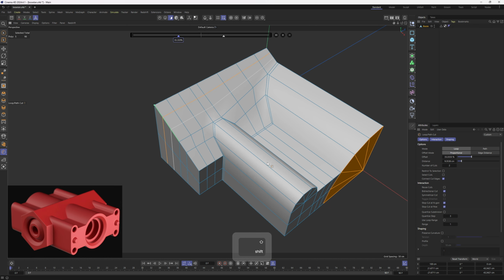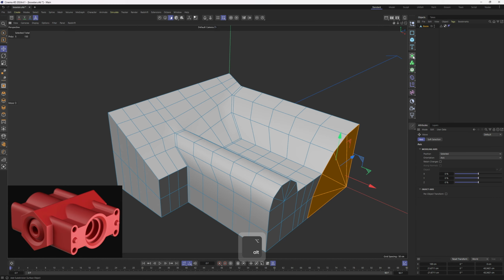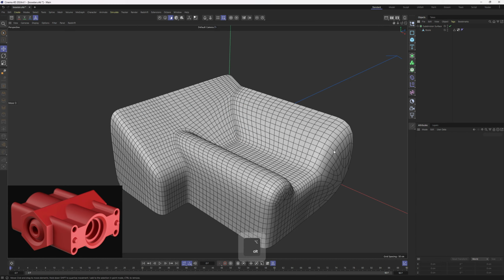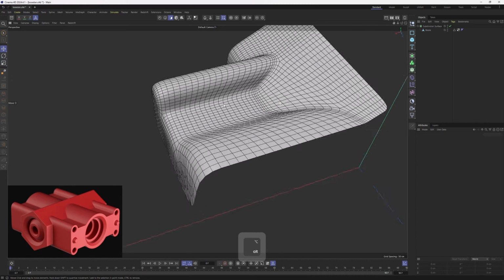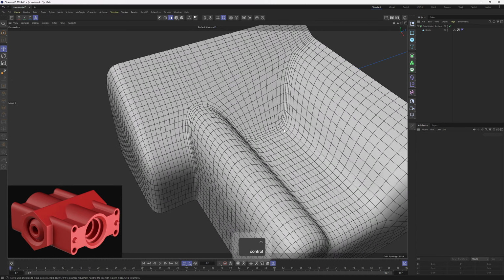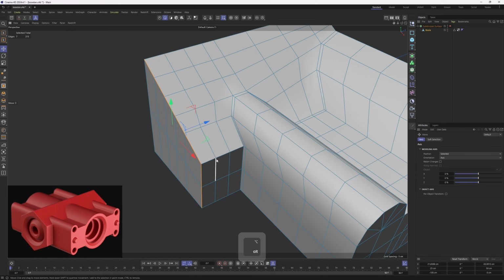Now I will add that loop in, increase that up to say 4. It is time to put this one under a SubD. Firstly, I will check the wireframes. Everything is looking just perfect, no problem at all. Now let's try to sharpen up the edges.